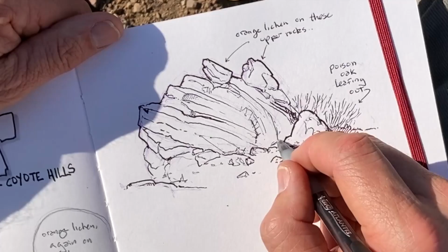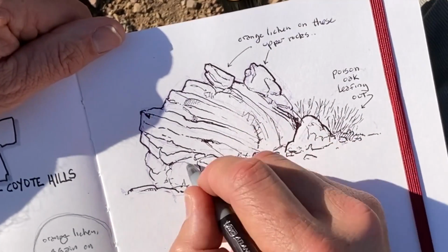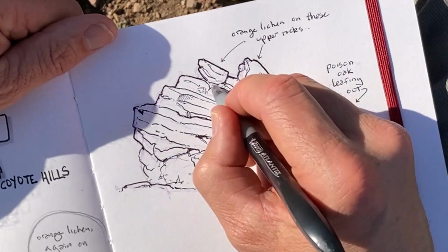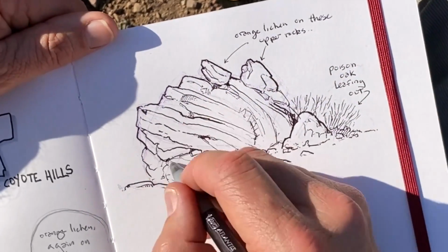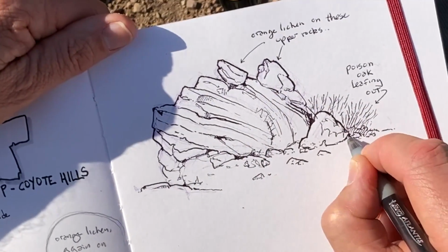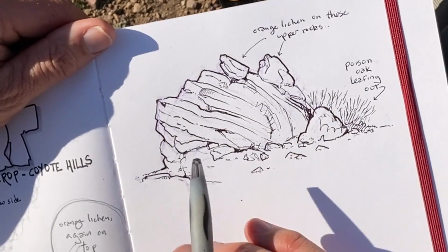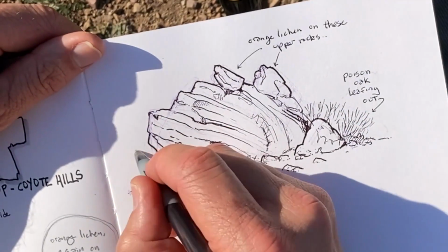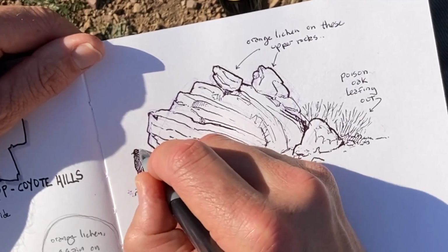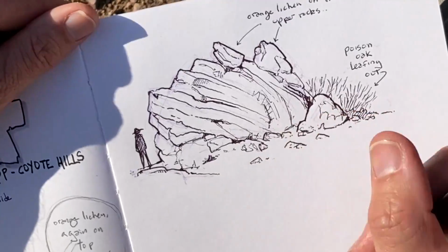Here's another little trick. It's subtle, but it has a big impact. Notice me making little triangles of black here, here, here on my sketch. What I'm doing is I am looking for places where there are deep shadows, where the edges of rocks come together, and in those places I am punching in an extra dark value. These dark accent points give you a greater sense of depth and shadow on the rock outcrop.